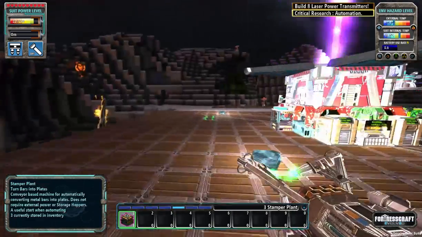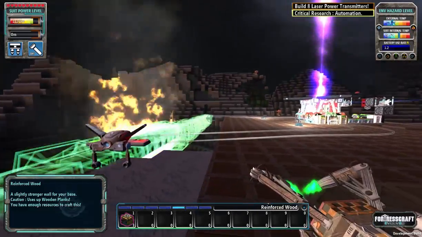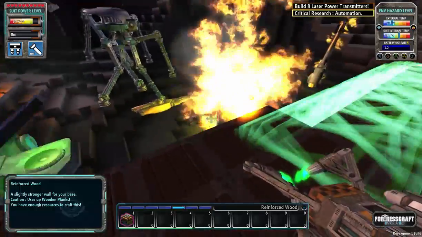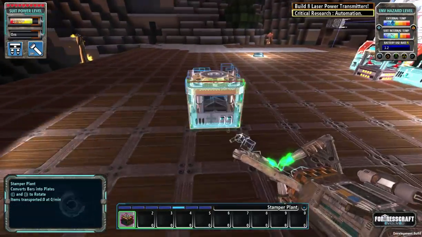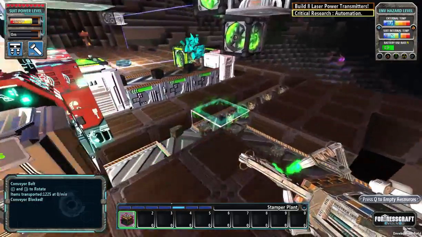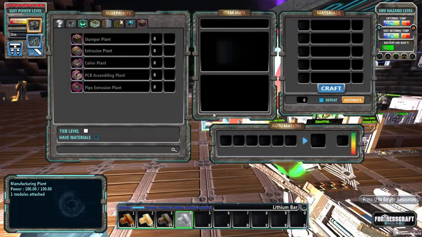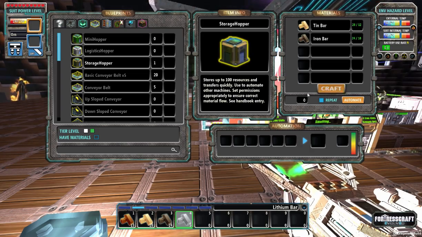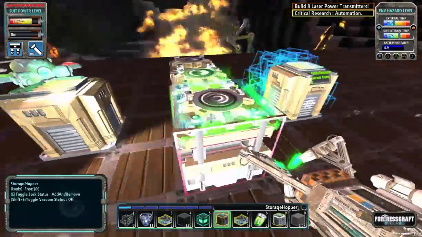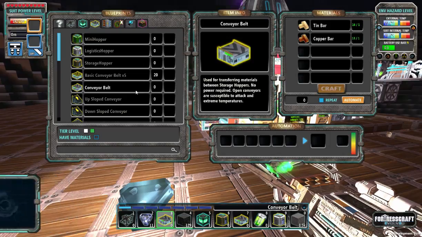Now I want a nice area for planting the stamper plants. We're not going to be using underneath this hole for a while. I just needed some space like that. How much is left in there? Free 96. Let's load it back up. How much iron do I have? I have enough for a couple storage hoppers. Crafting. So storage hopper. And I need some more conveyors.